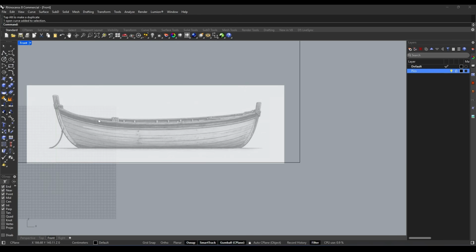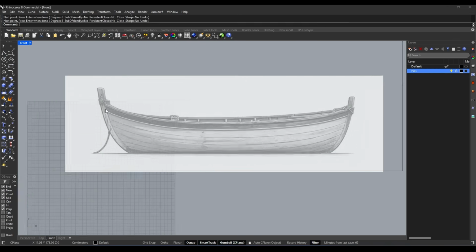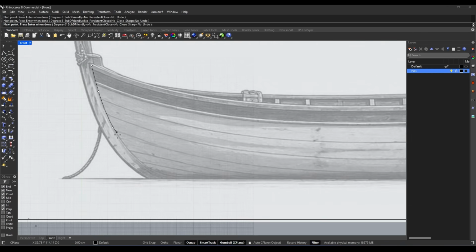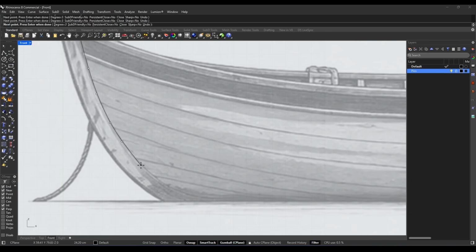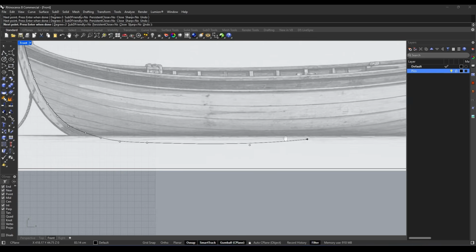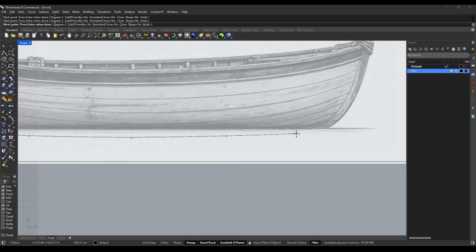The first important curve we need to create is the main hull curve of the boat. For this, I'll use the Control Point Curve command and draw the curve in the side view, trying to match the shape carefully with an appropriate number of control points. For now, we won't focus on details like the front extension of the boat or the vertical column. At this stage, we only need the overall shape and the main hull curve, because the rest of the model will be developed based on this curve.